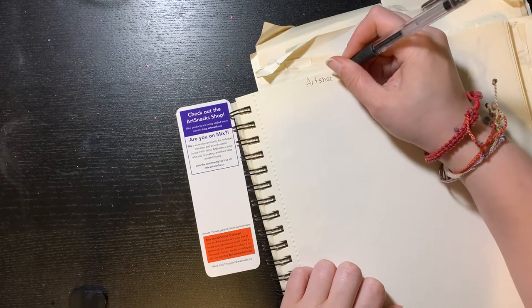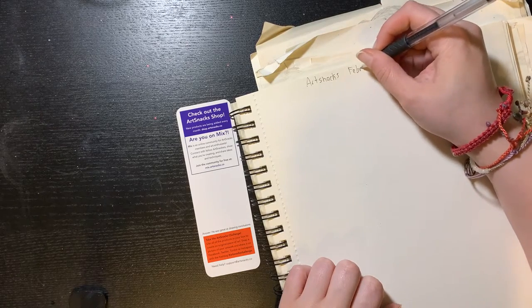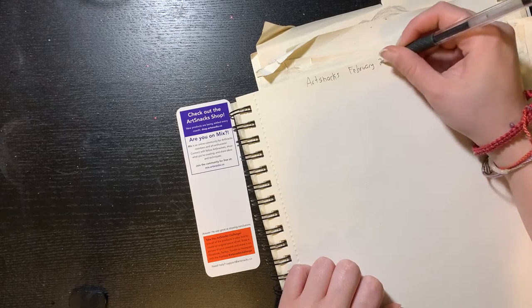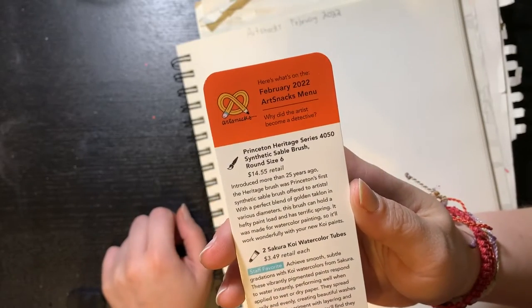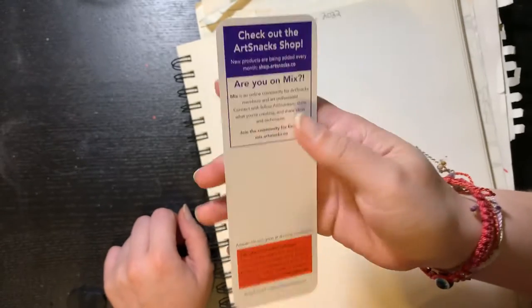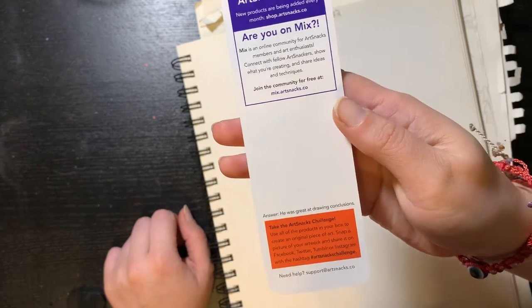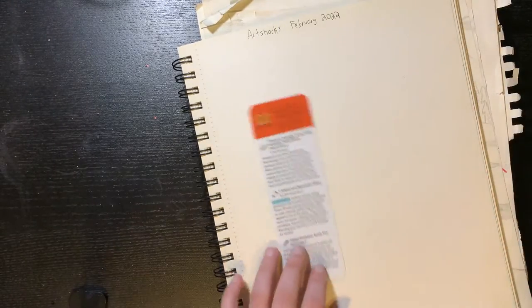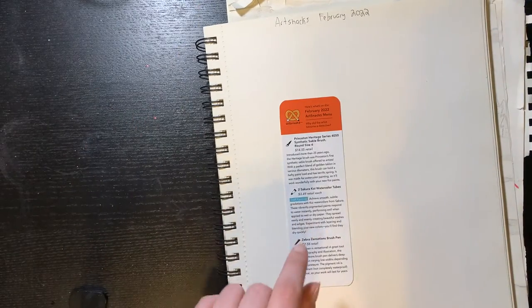Artsnacks, February 2022. And let's start with the joke of the month, which is, why did the artist become a detective? He was great at drawing conclusions. There's your joke, folks. So let's start with the first.